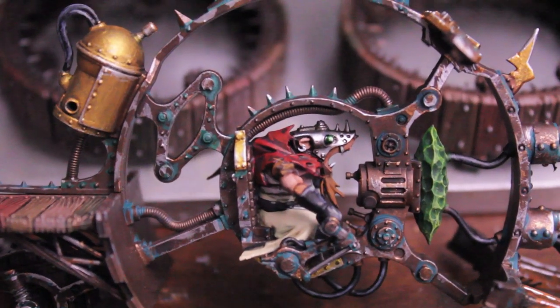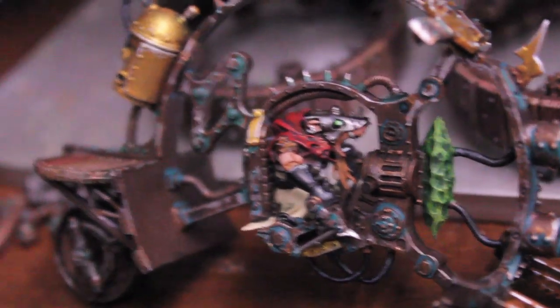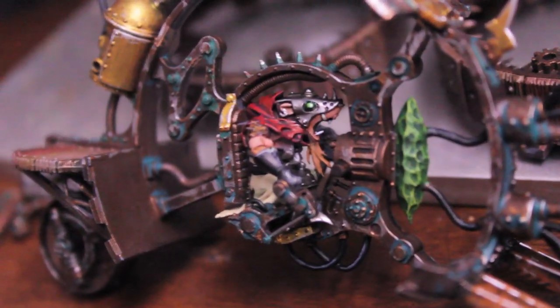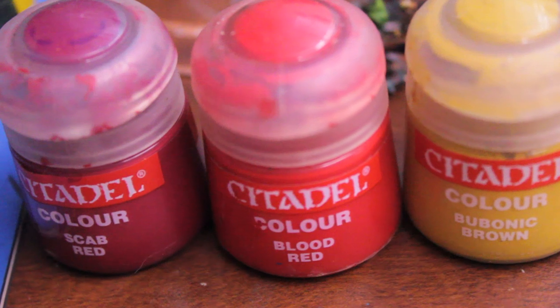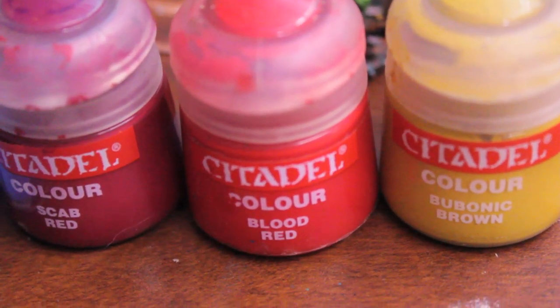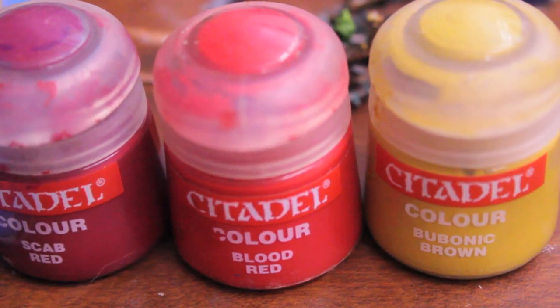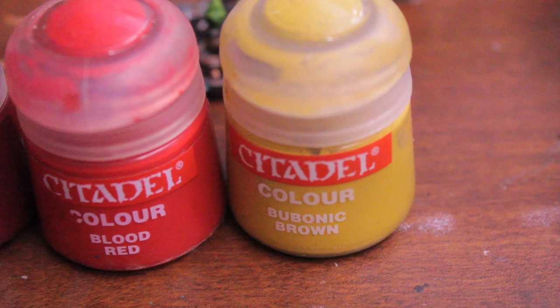Okay, we are just about done with our pilot now. I'm going to take you through the last steps that you'll need to follow in order to finish him off. So the first thing we're going to do is highlight the red part of his hood with a division of Scab Red, Blood Red, and the Games Workshop website says Vomit Brown, but I couldn't find my Vomit Brown, so I've got Bubonic Brown, which hopefully is kind of comparable.